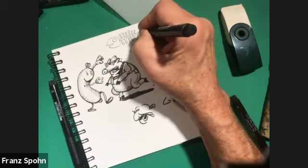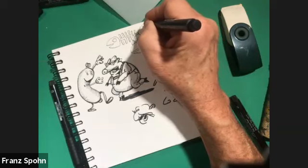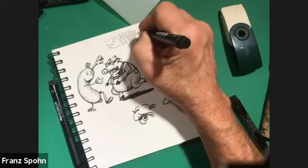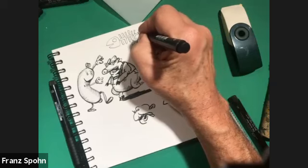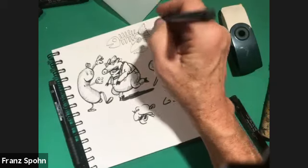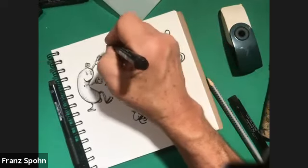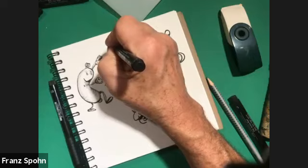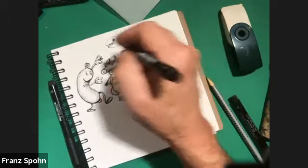It's a matter of developing things according to how you want them to look, or what feels natural to you. So even if you feel a little awkward starting off, go with it — if things look a little wonky, really play that up. You can either change them to look more like what you intended, or you might decide that actually you kind of like the wonky version better than if you'd been more successful with your original intent. That fish is much flatter than the other one.